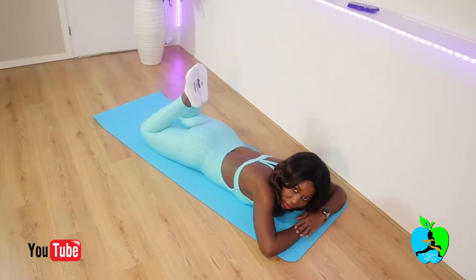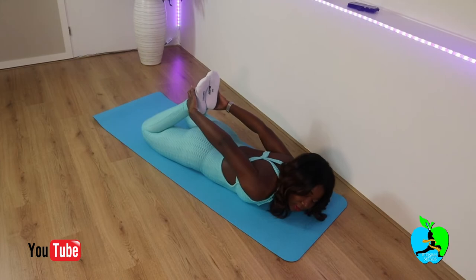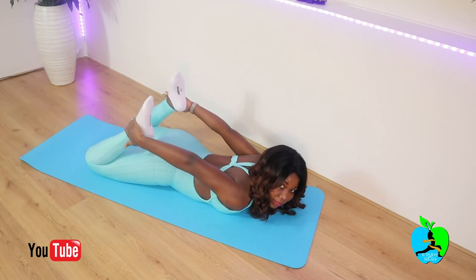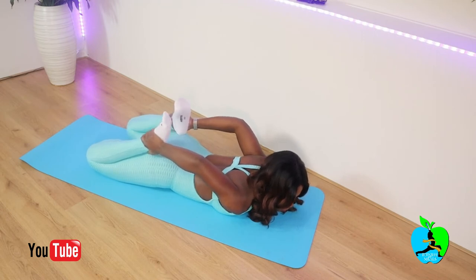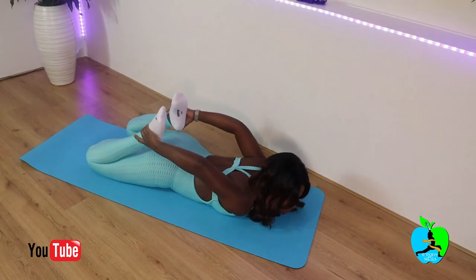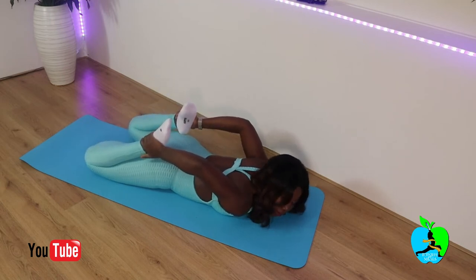Now the position, you're gonna bring your hands back. Like that, reach for your legs or for your toes. Once you reach for your legs, reach for your ankles like this. You're gonna pull back onto your feet, making sure your soles are touching your butt. The back of your soles should be able to touch your butt, like that.